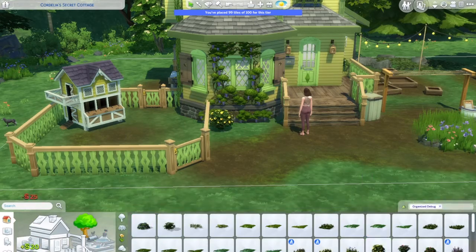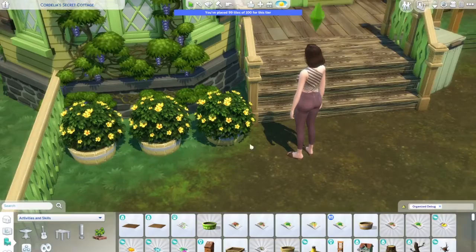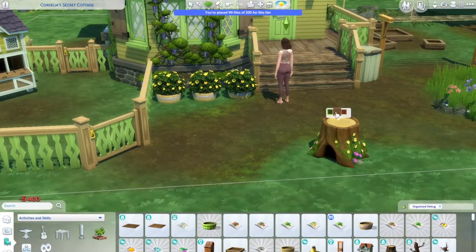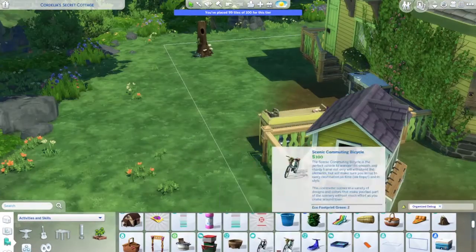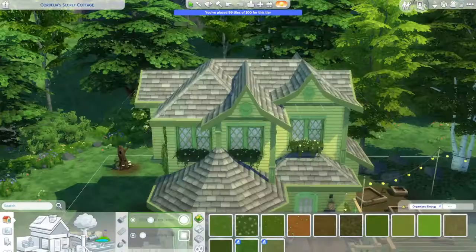This is one of my favorite things to do here in the front. We're putting those little pots. What are they called? They're pots, yeah. Putting those little handmade pots with the flowers from the game.